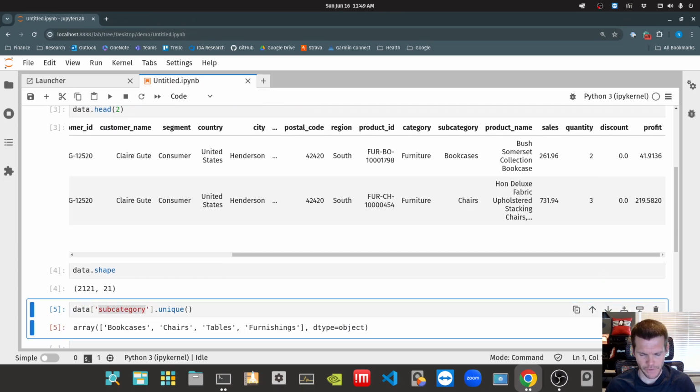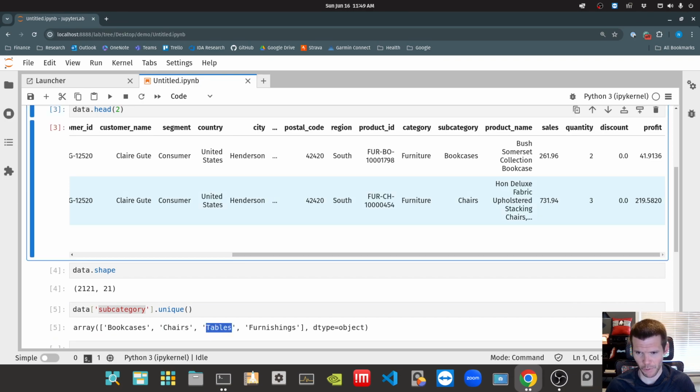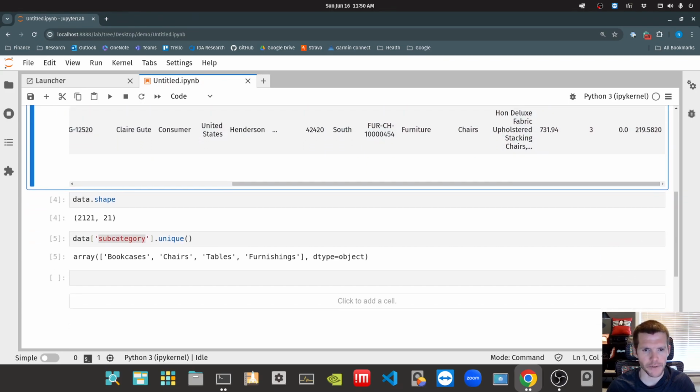So what we want to do is find the number of unique sales by this. Essentially, I'm going to group on subcategory, and then I want to sum the quantity, right? So I'm going to figure out what's the total quantity sold for each one of those subcategory entries.